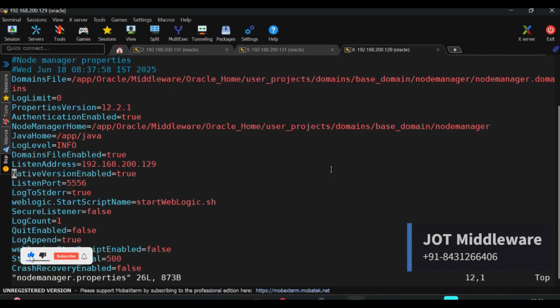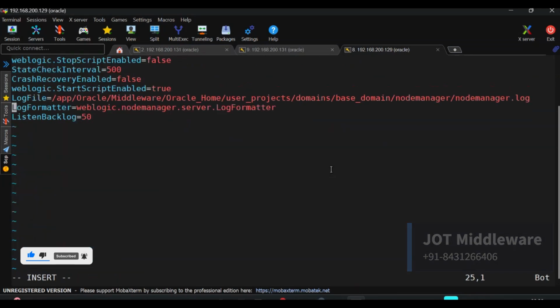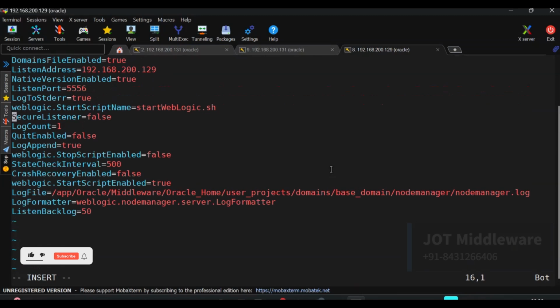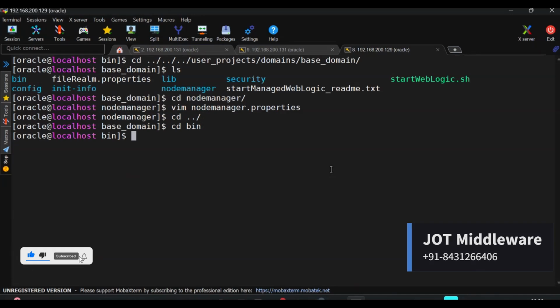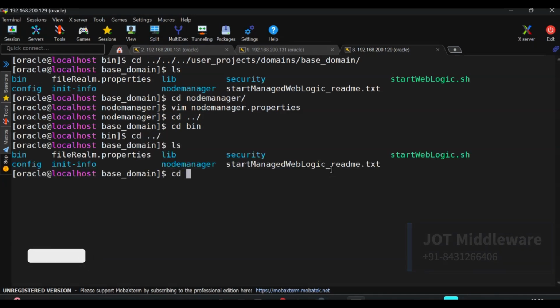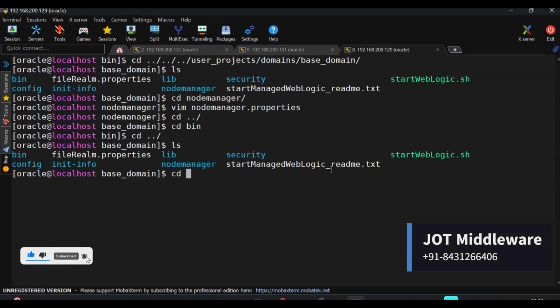We will make the secure listener false. Okay, it is already false. Fine. Then bin. And one more thing, there is no servers folder, right?